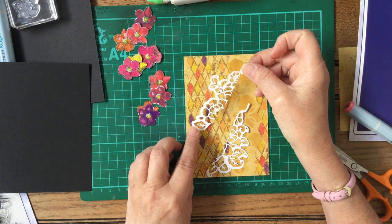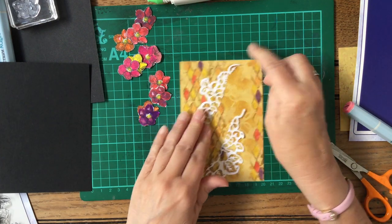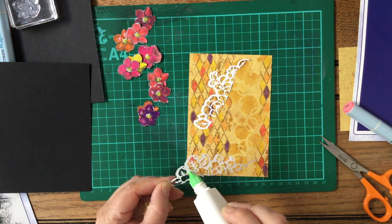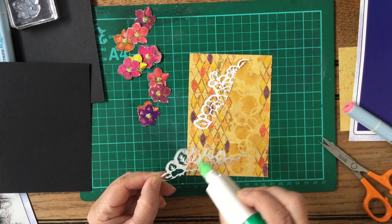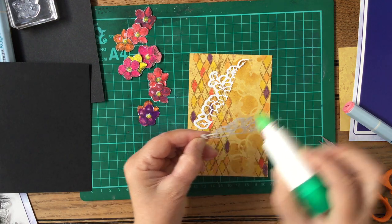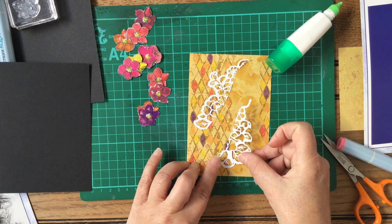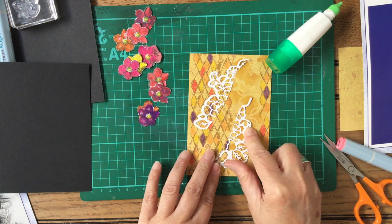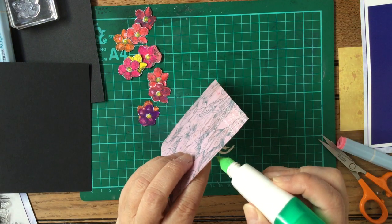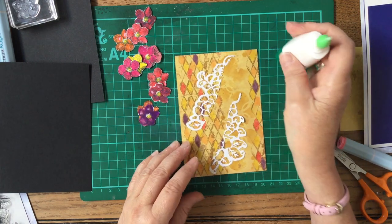I'm going to put this just in like that, sort of up on the corner — just stick it down, whoops, stick it to my finger. Then this one can go in on the other side. I'm going to have to put another blob of glue underneath there — where I was holding it — I do need it up in this little bit otherwise it's not going to hold. So I'm going to have the other bit coming down on here like that. Right, let's pop that down — oh lovely!